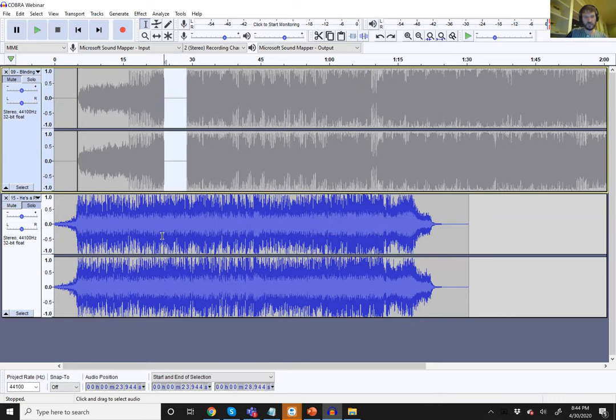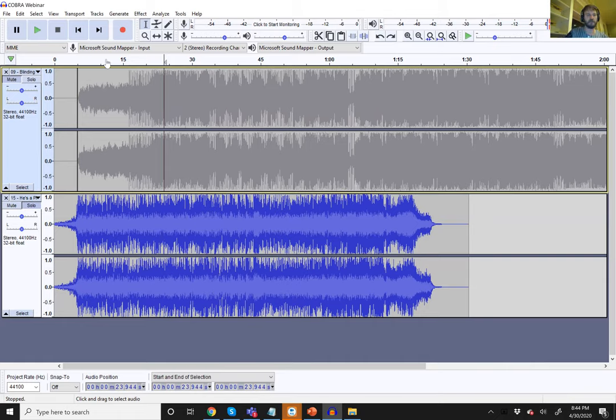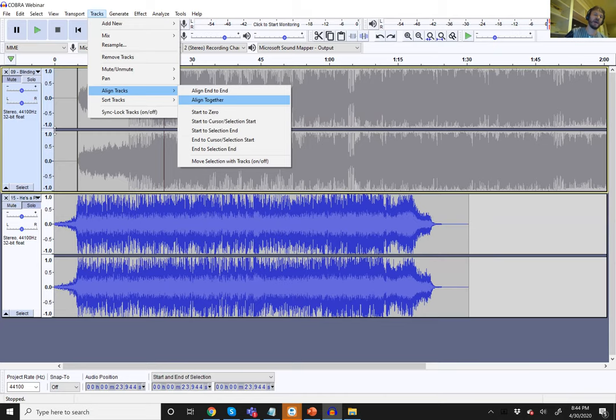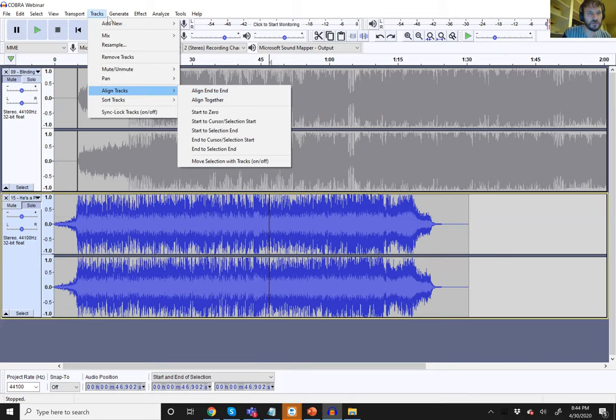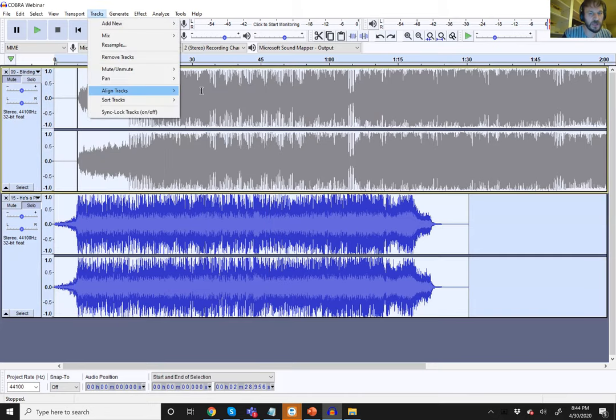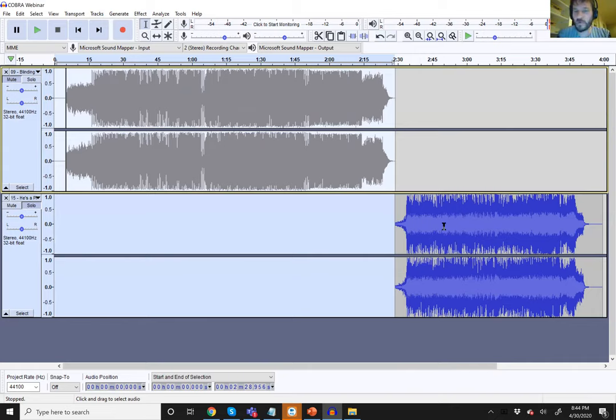So even though we just performed that Control A, clicked on Tracks, and aligned our tracks end to end, you don't have to do that. You can simply mute the different tracks, edit them independently, and then what I'll show you at the end of this webinar is that you can basically cut and paste them back to back. But since I think this is more of the preferred way, I'm just going to Control A and we're going to align them end to end. Since this is more preferred, we're going to go ahead and use this approach.